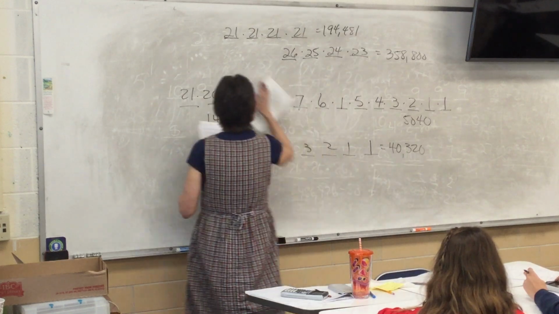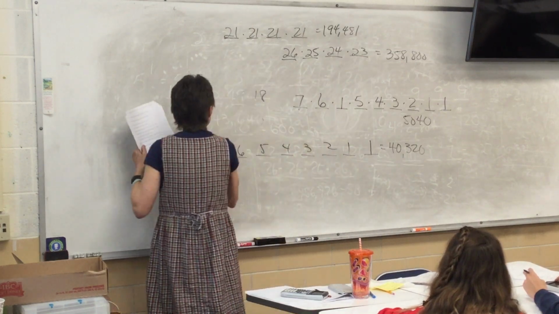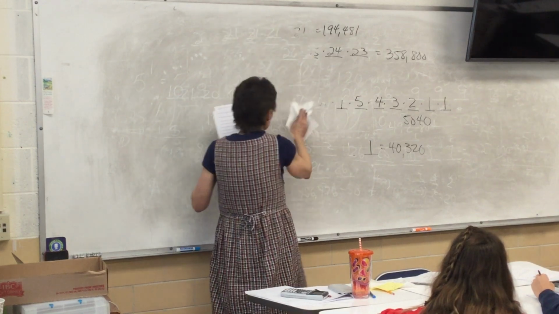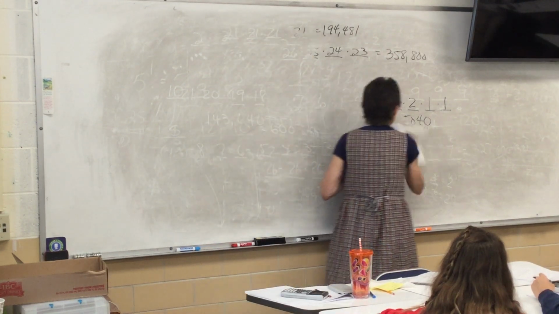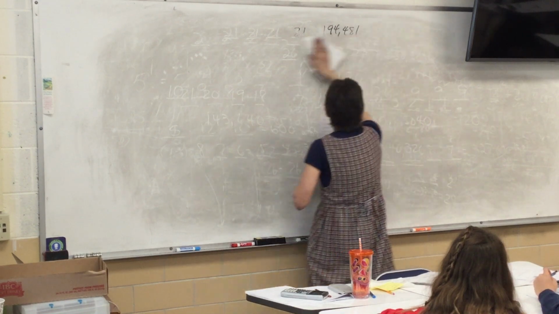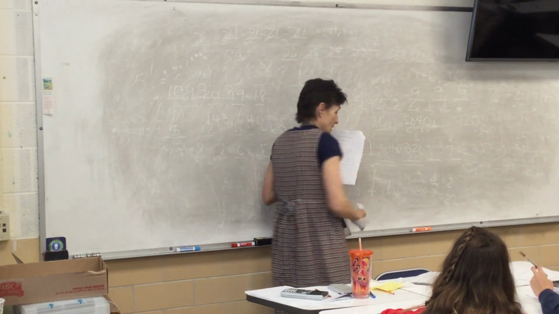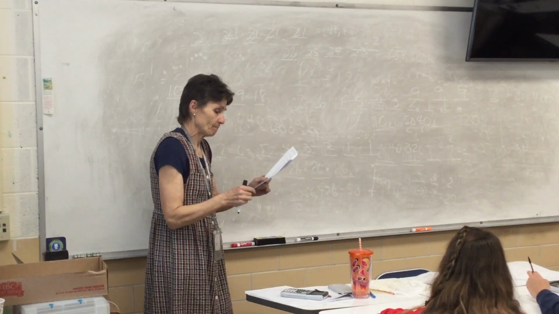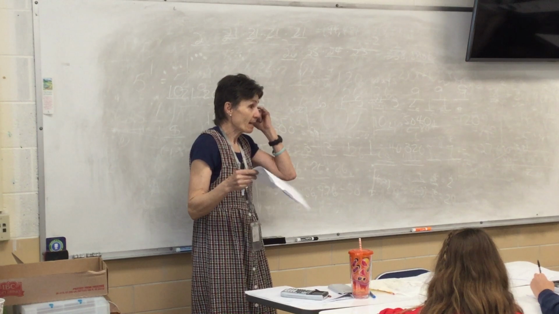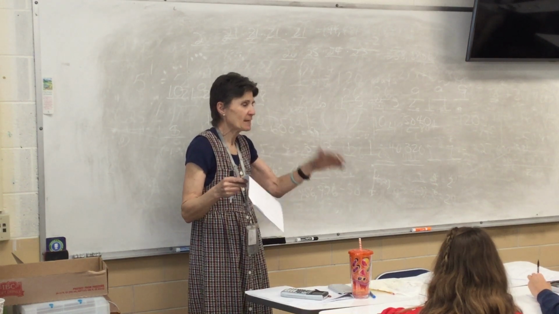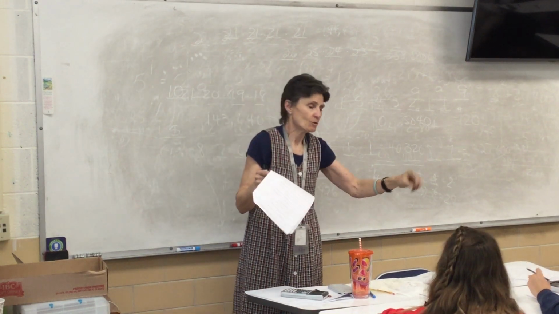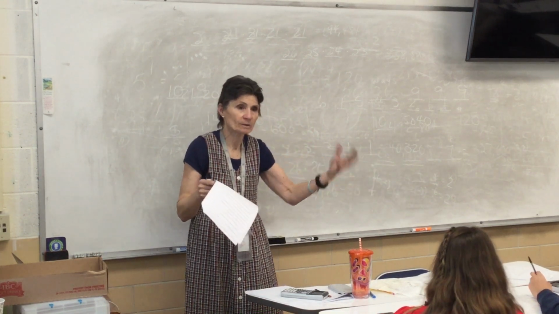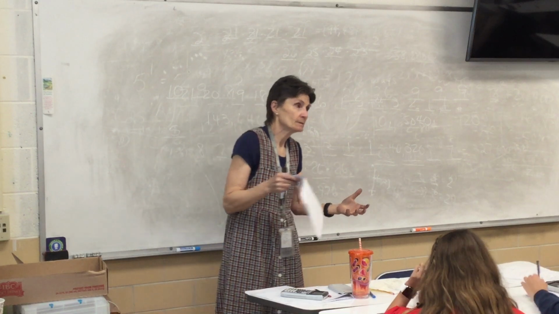All right, this next problem introduces a new concept. So far, we've been drawing blanks and multiplying, and everything has been wonderful, and you're getting it, and you're all doing great. But this next problem, number 18, is a little bit different. It says I have 6 numbers. Pretend they're on index cards. You've got an index card with a 1, another one with a 2. You have 6 cards with numbers on them.